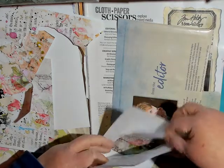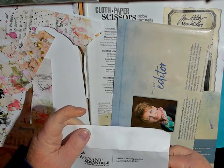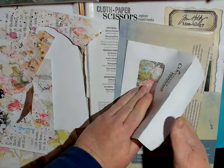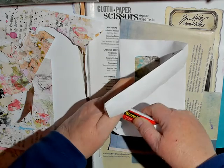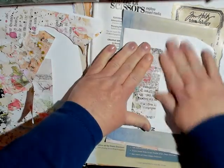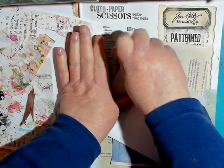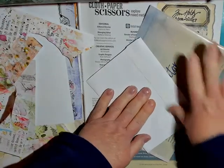Okay. So let's see what we can do with this one. I kind of like that. What do you think? Okay. Let's glue it down and call it good enough. Okay. Easy peasy lemon squeezy. Now let's take care of this. Okay. There we go. Awesome sauce.